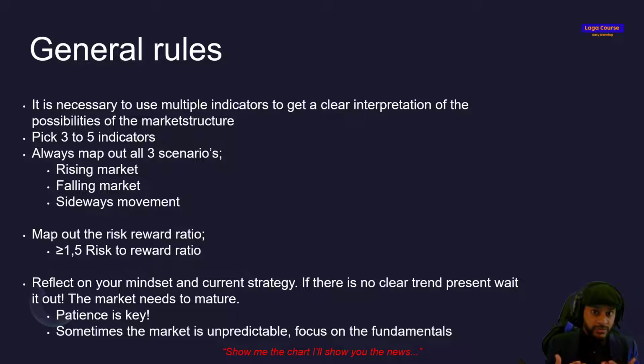So for your own personal experience and learning curve, we need to always evaluate what our perspective was in the market. And if the market did something else, we need to realize what we did wrong in our analysis. So you learn along the way. You can never be perfect with your analysis. That's why I love the market so much. Everybody has a different interpretation of what the market's going to do. Some people are really bullish, some people are really bearish.